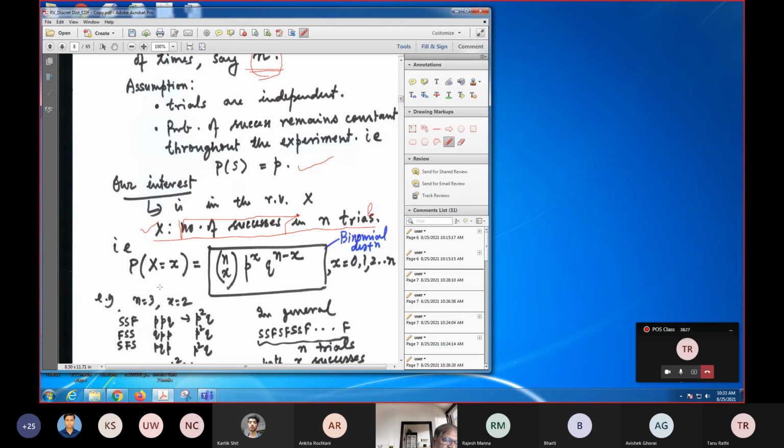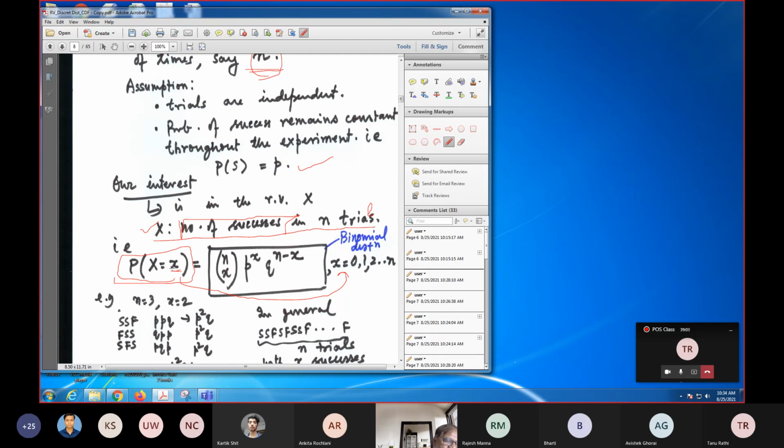I am interested in finding the probability of getting 0 successes, 1 success. So on the left side we write probability of X, which we need to find out. But as I told you, the range you can always write well in advance. What will be the range here? This box we have to fill up. Our objective is to find the probability of getting small x number of successes.